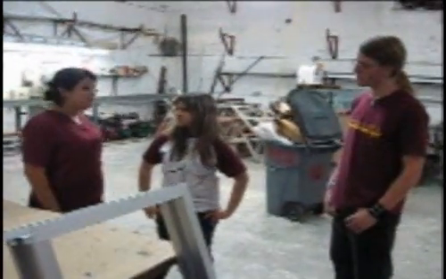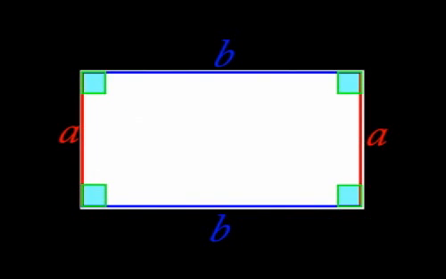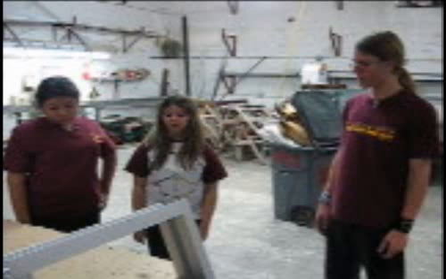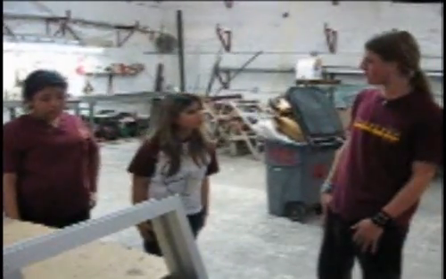Well, rectangles and squares share many characteristics. Like a square, all of a rectangle's angles equal 90 degrees. Also, like a square, the sum of the angles must add up to 360 degrees. However, the lengths of the sides of a rectangle are different from the length of the sides of a square. On a rectangle, there are two pairs of parallel sides, with each pair being of a different length. On a square, both pairs of parallel sides are congruent. Also, another little fact is that a square is qualified as a rectangle, but a rectangle is not qualified as a square. Are those the only types of quadrilaterals?